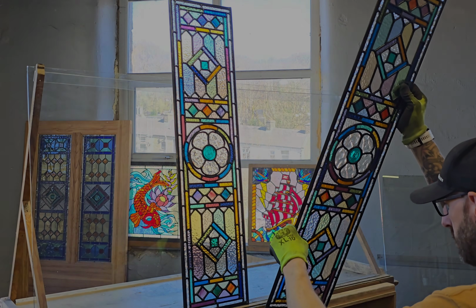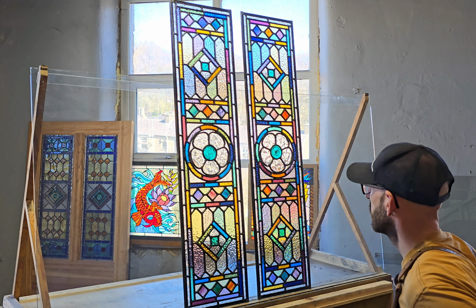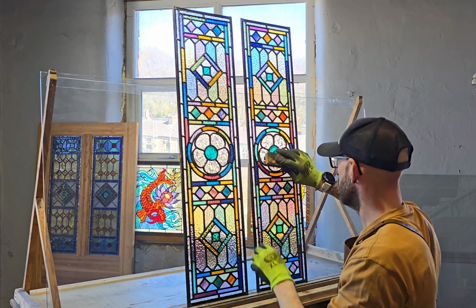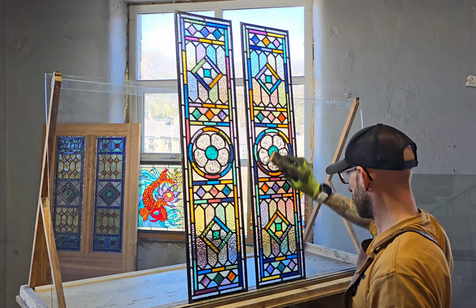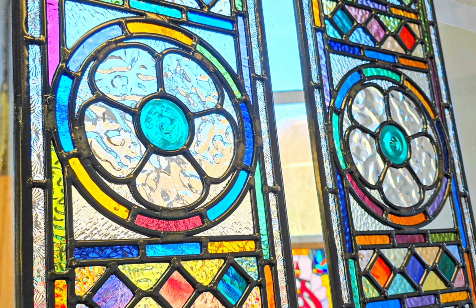After many, many weeks of work, so many hours in the workshop with all the design time and then the glass cutting and the leading and the soldering and all the cleaning process, the project is now complete and ready for collection. So let me know what you think about this project in the comment section, guys.